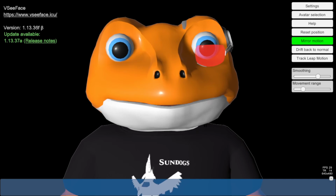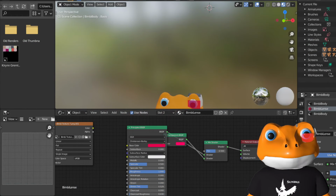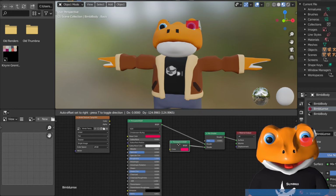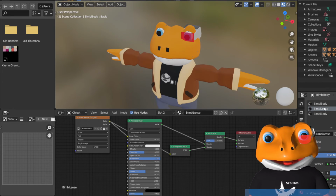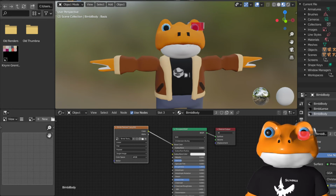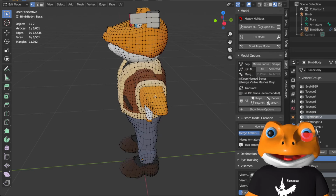Stay in shading for a sec. It takes me just a second to switch between these. It's called Blender VSF. There we go. You can see how there's a texture file here, but it's not connected to my shaders. It's a slightly more specific color, but it doesn't really matter that much if it's attached or not. Here you can see that I just have this image file from the color node straight to the base color node, and that's how I get all my colors. So let's go to modeling. I do something similar on my new model, but it's a bit more advanced. If I tab to Alt-H, that unhides our vertices, and you can really see my geometry here.